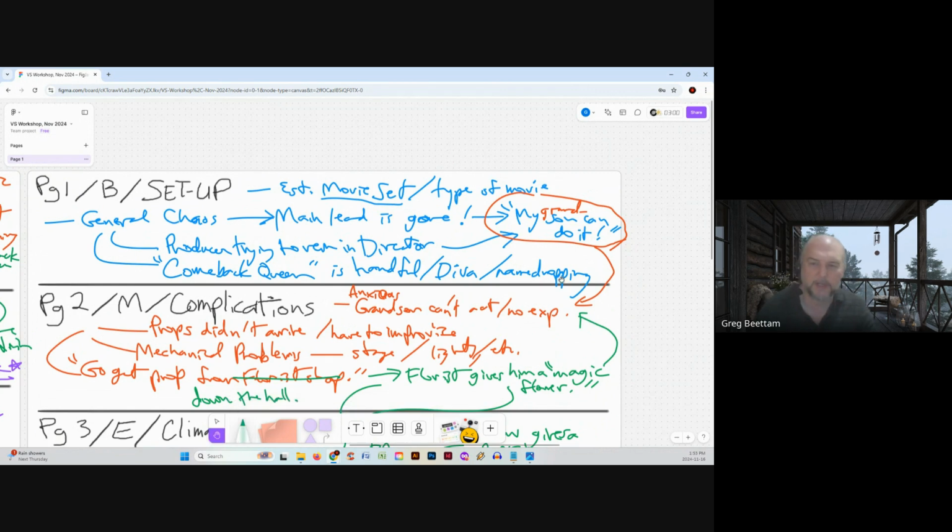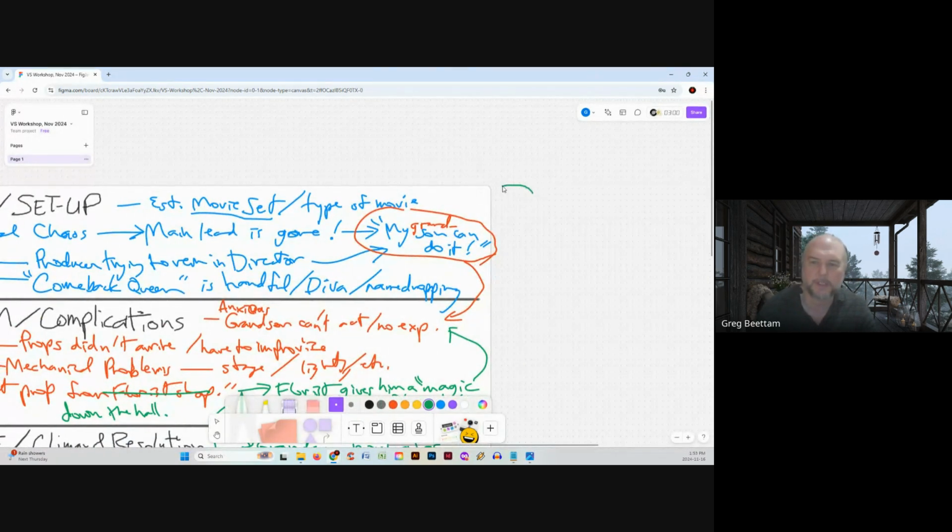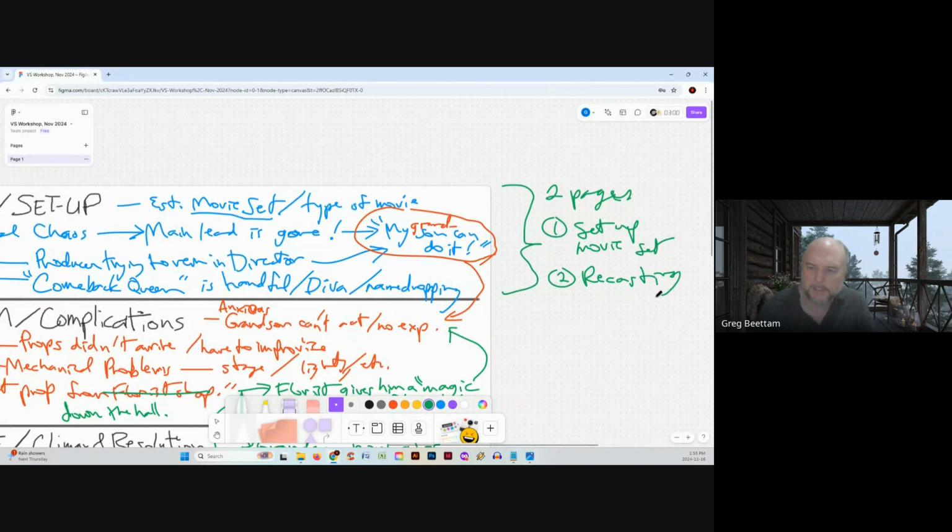So since we're giving ourselves more than 3 pages to do stuff, I am thinking I want to make this 2 pages. And the reason I want to do that is because then page 1 is set up on the movie set, and page 2 is the recasting. It's the realization that our main lead is gone.